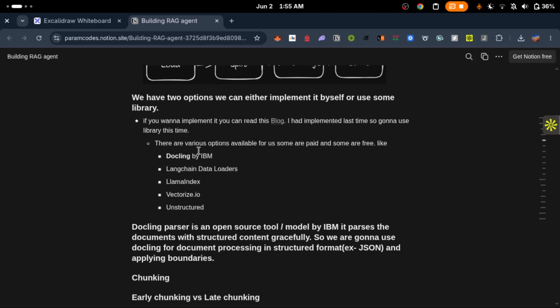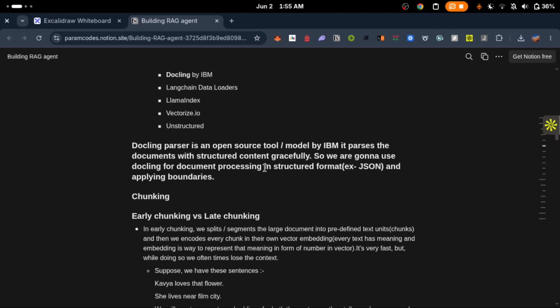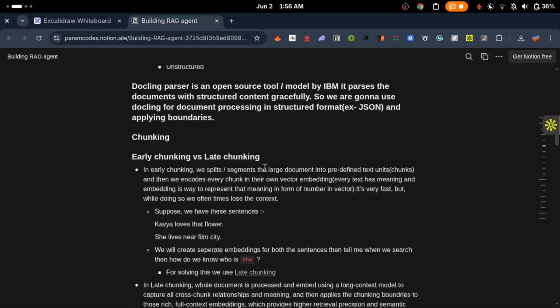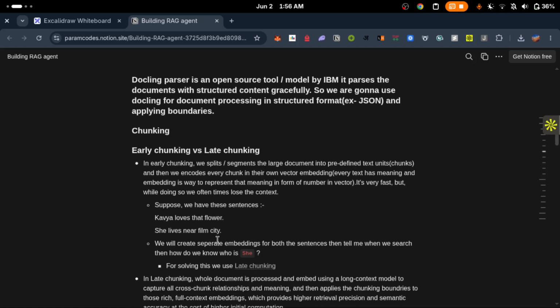But suppose there are two chunks that are related to each other, how is it going to know? So I have given two examples. Suppose Kavya loves fast travel and she lives near Film City.